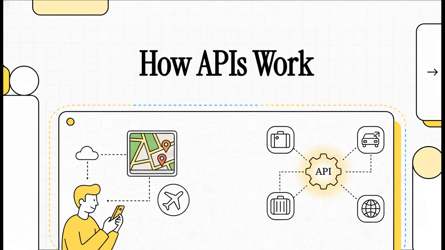You know when you're using a ride-sharing app and you see that perfect little Google map right inside it? Or how a travel site can somehow pull flight info from dozens of different airlines all at once? Well, the secret behind all that digital magic is something called an API. In this explainer, we are going to pull back the curtain on one of the most important, but kind of invisible parts of the modern internet.